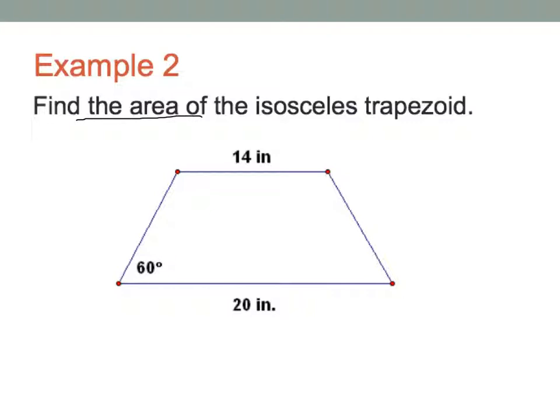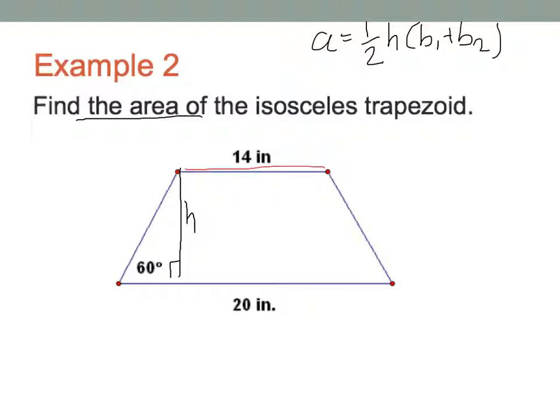All right, I know I need 1/2 times my height times the sum of my bases. Here I'm given both the bases. I'm looking for my height. Check it out. We have a 30, 60, 90 triangle. But I need a piece of information, either the short leg, the long leg, or the hypotenuse. But ultimately what I'm looking for is the long leg. All right, let's try and figure this out.